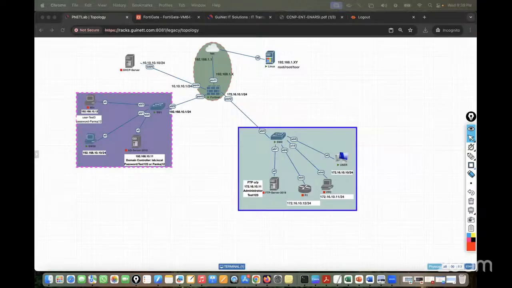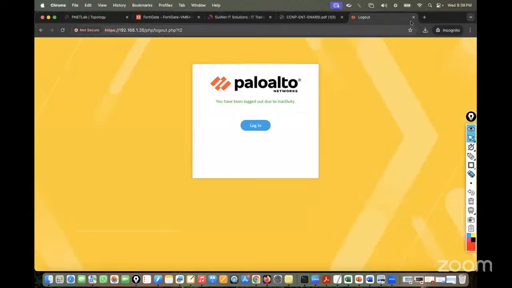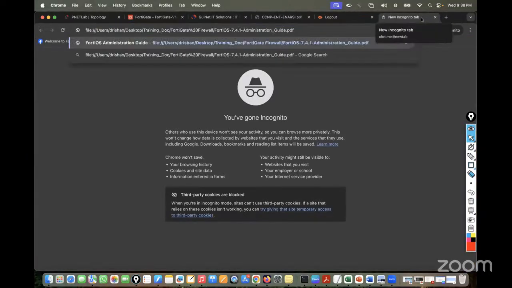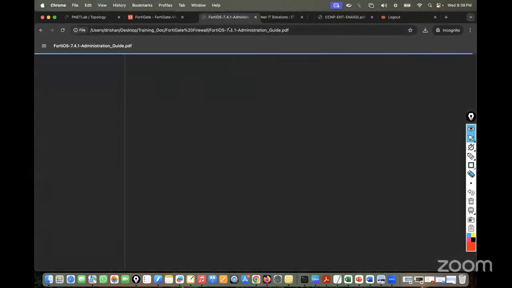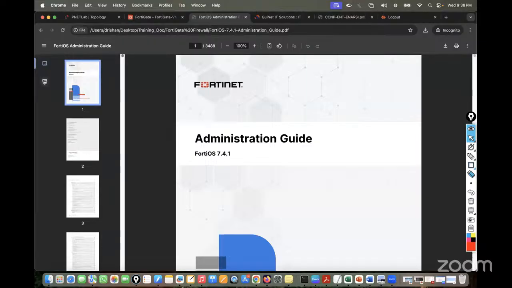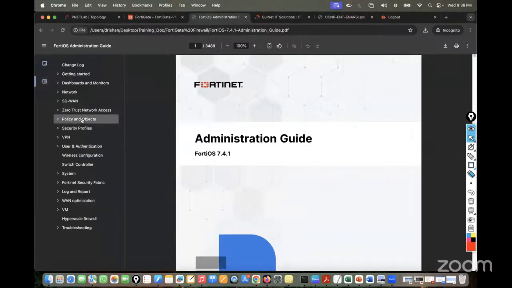Okay, so I will go here and I will open this. You can see this is my official FortiGate administrator guide. From this we are going to refer to some topics and understand what is happening there.